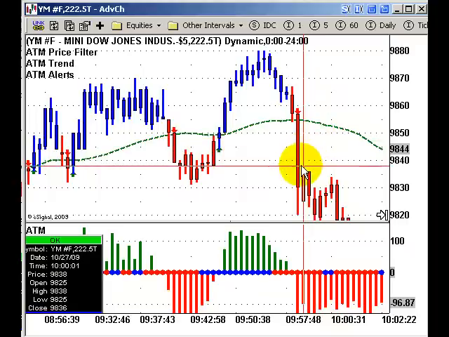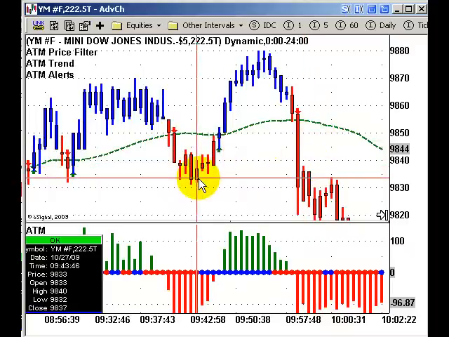Okay, let me introduce you to the ATM Trading System. I call it the ATM system because it's similar to your bank ATM machine. When you go to your bank's ATM, you're not expecting to take $5,000 out of the ATM. Most ATMs have a maximum that you can withdraw, say maybe a couple hundred or a few hundred. Well, the system is similar.